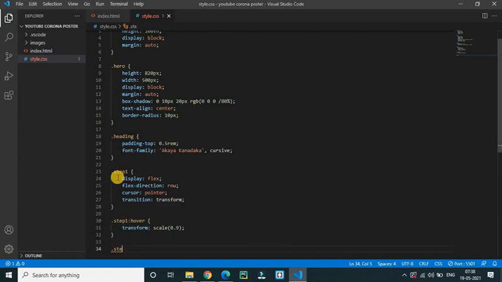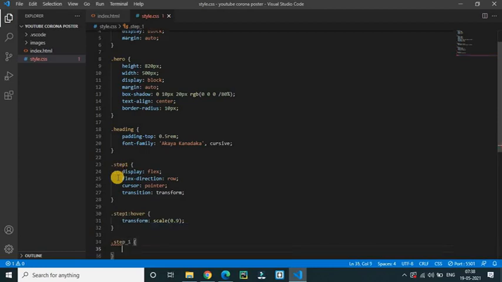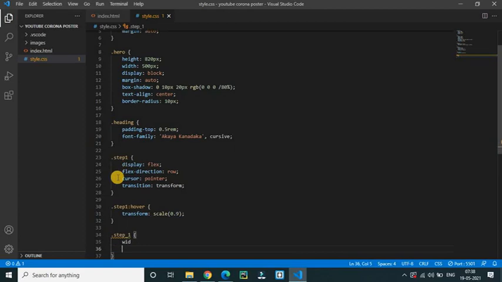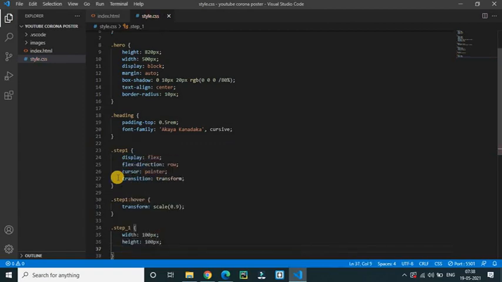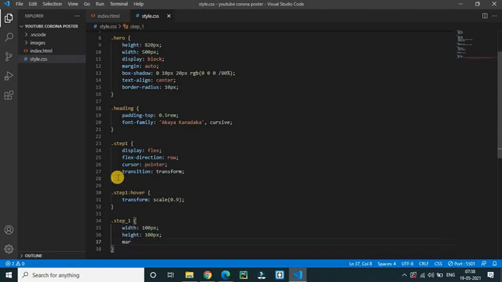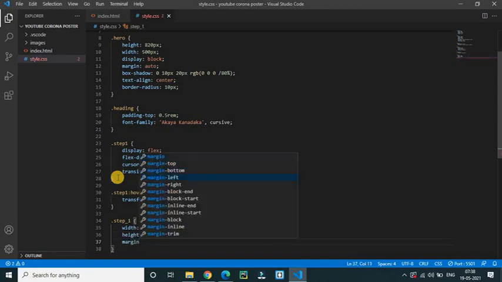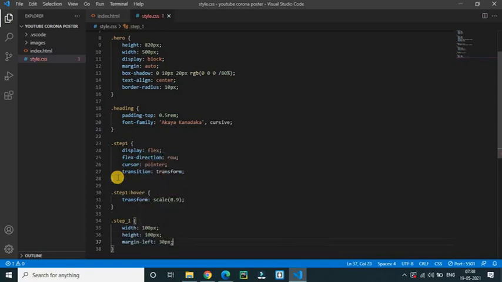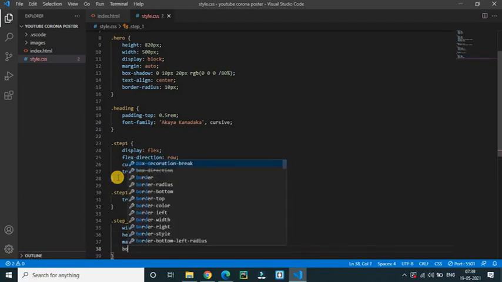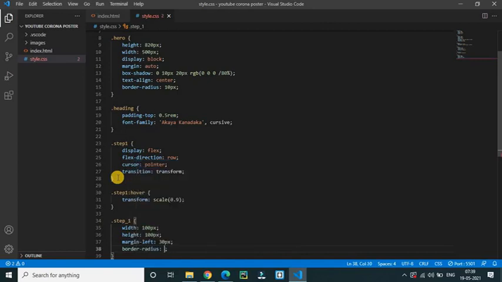I will now move on to my image, .step_1, and I will give the width 100px, height 100px, margin left around 30px, and border radius 50%.